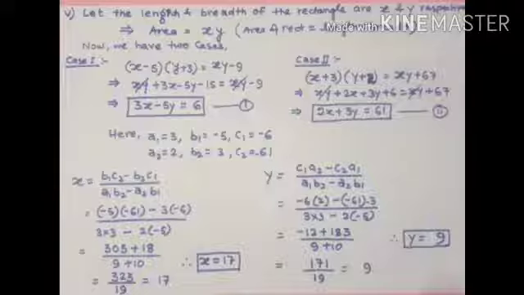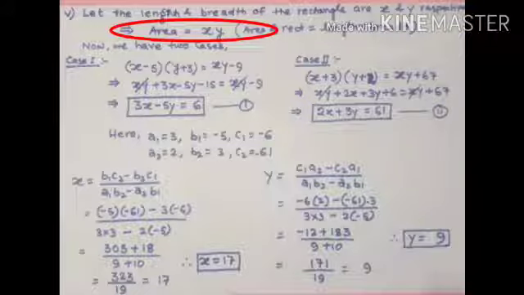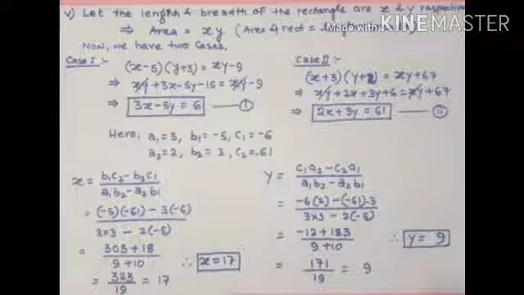So, first of all, let us consider the length and breadth of this given rectangle as x and y units respectively. As we know that the area of a rectangle can be calculated as the product of its length and breadth, so the area of the rectangle will be x into y, I mean xy. Now if we reduce its length by 5 units, then the new length will be x minus 5, and if we increase the breadth by 3 units, then the new breadth will become y plus 3. So the new area of the rectangle, as the question says, is reduced by 9 square units, as the product of new length and breadth.